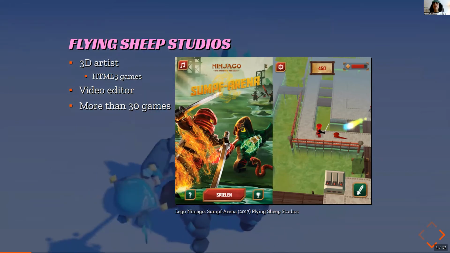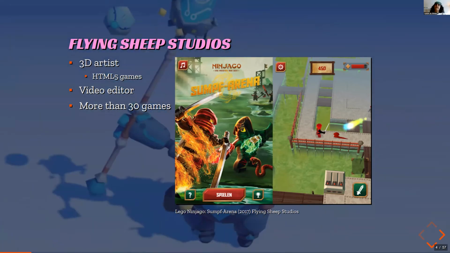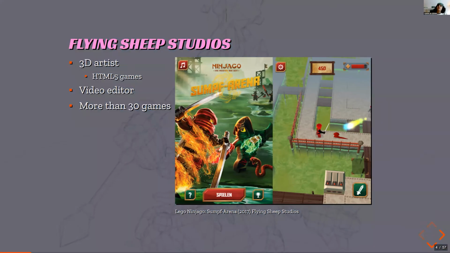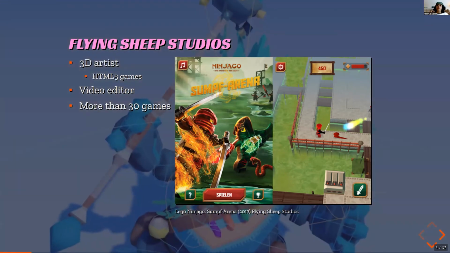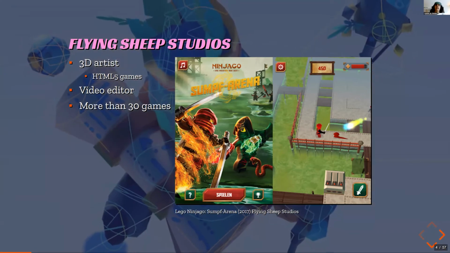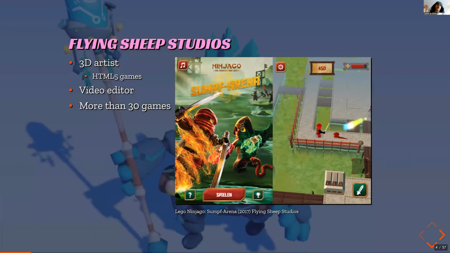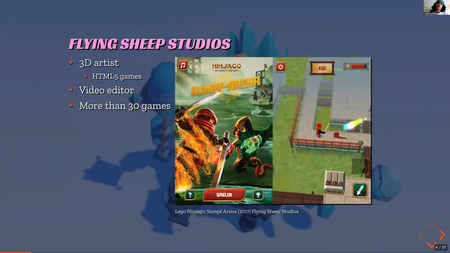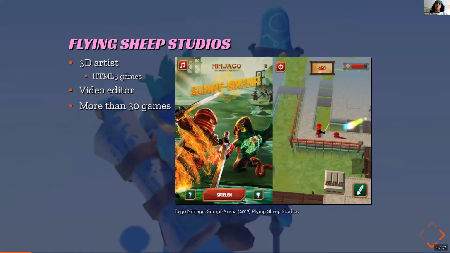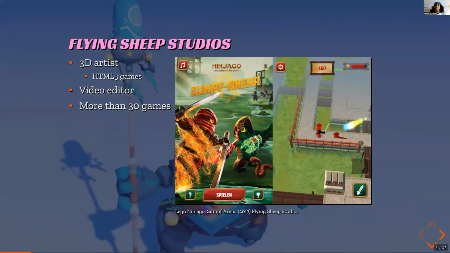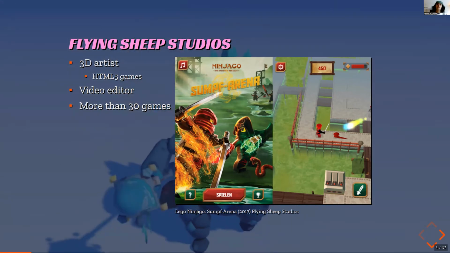And as you can see, it's mobile first, it's HTML5 games. It had to run on devices from 2012. The poly count had to be at the limits. The amount of bones per character had to be limited to 17. There were a lot of technical constraints for making the art look good, and that was a very interesting challenge. It made me focus a lot on optimization, on being smart around the assets that I produce as an artist.